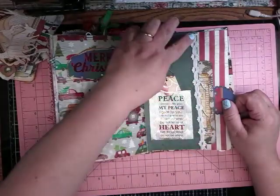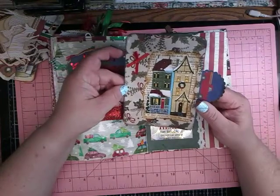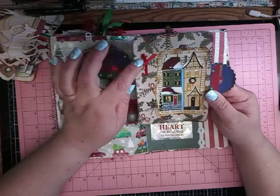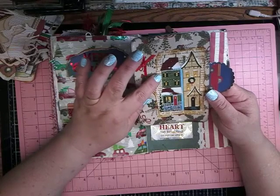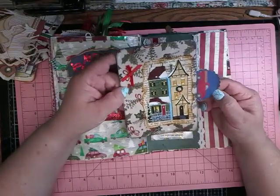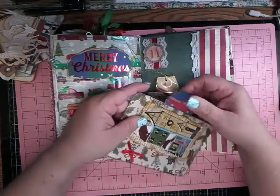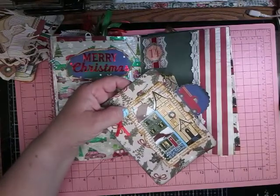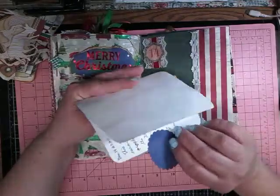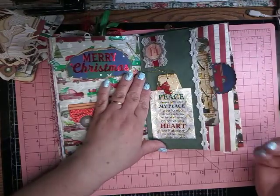And then I made a pocket here and glued some lace here. And then this is a little card I made. There's a bow here, some vintage book paper, and then a piece of a card. And then from this card, right on the very back, there was this truck. So I used my scallop hole punch - I think it's a two inch - punched it out and glued it on the back here, and made the little tab here.